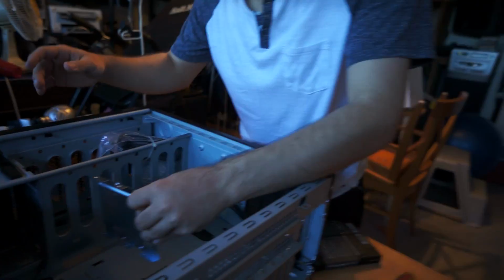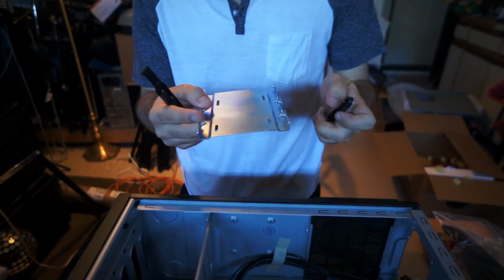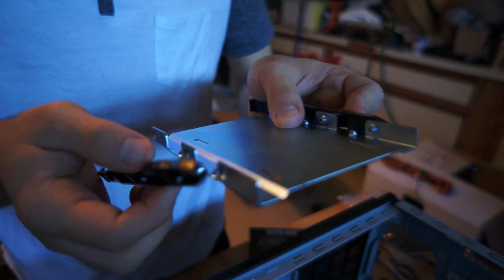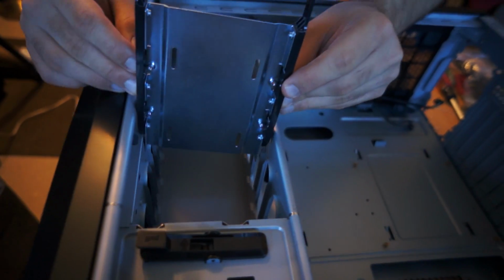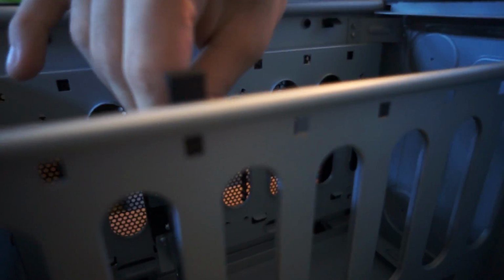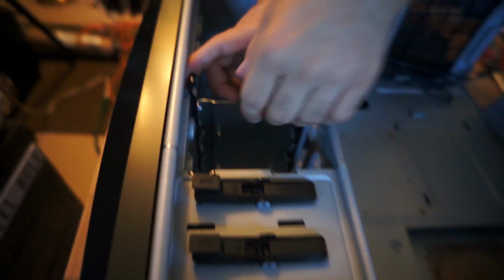Is this not gonna work? I don't know. Okay, I'm gonna turn the camera off for a second. So basically the solid state drive, since it's too small, is going to go in this little tray. And normally what you do for a hard drive is you just stick this in the holes, I guess. So I'm assuming how this works. You hold it there so it stays, and then you push it down into one of the creases until it snaps. It's nice and sturdy. You don't have to screw it right in there or anything. So that's pretty cool.